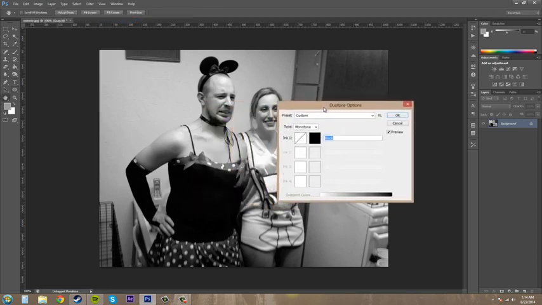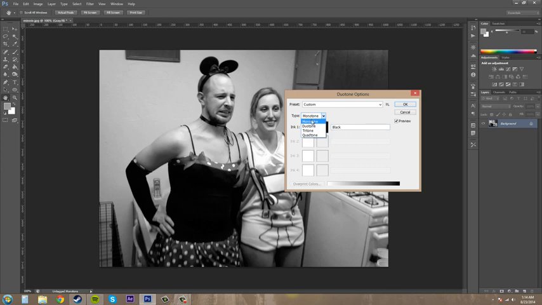And we've got these options here. We have monotone, duotone, tritone, and quadtone. Now, what those mean is just think of the prefixes here. Mono means 1, duo means 2, tri means 3, and quad means 4. And it's going to allow you to add 1 color, 2 colors, 3 colors, or 4 colors to your image.